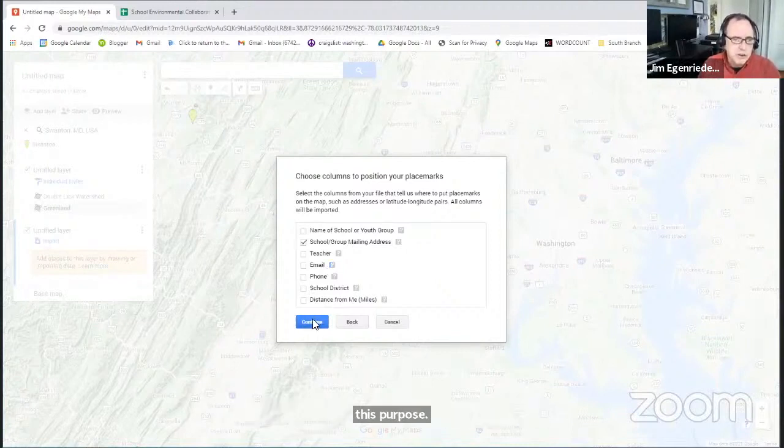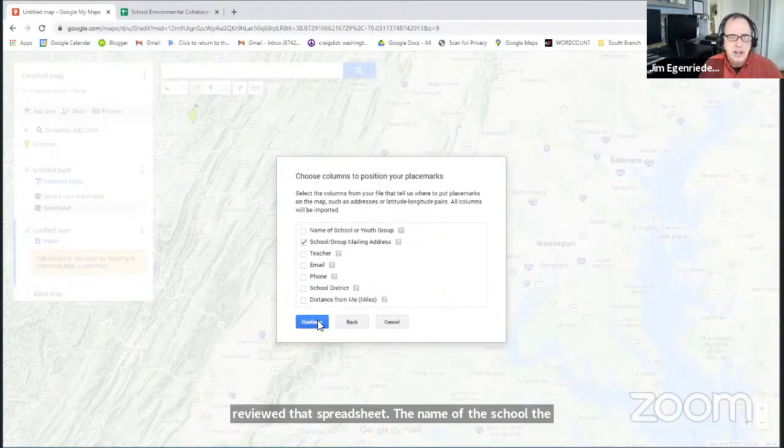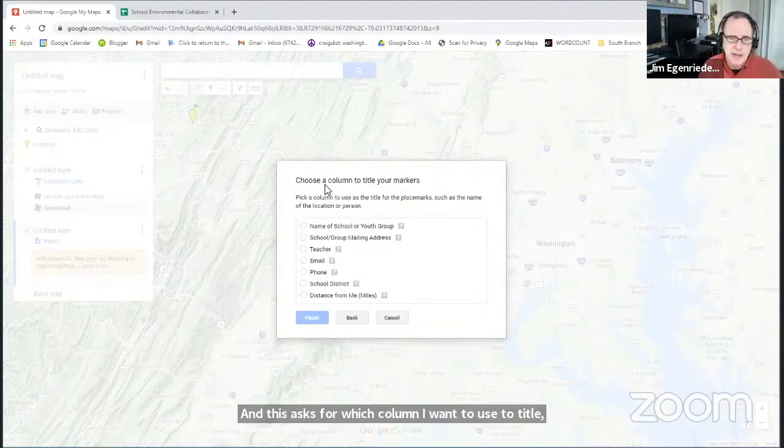You'll see this, all those columns I mentioned when I reviewed that spreadsheet, the name of the school, the teacher, the email, phone, school district, or the distance. I'll now click continue. And this asks for which column I want to use to title the markers I'm going to place on that map.